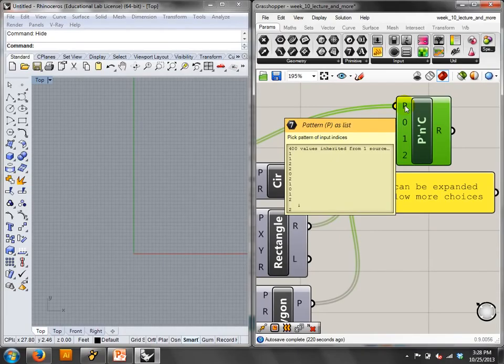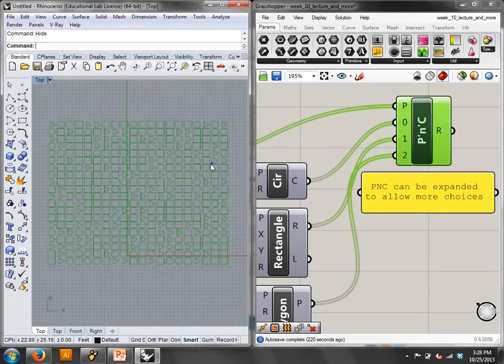Okay? And that's what Pick and Choose is doing. So it takes that list of 0, 1, 2, and it just pulls those things out. Now this could be any geometry that you can reference, right? You can make the windows, you can have different colors of things, right? That's your system, okay? And that's the way you can distribute them.